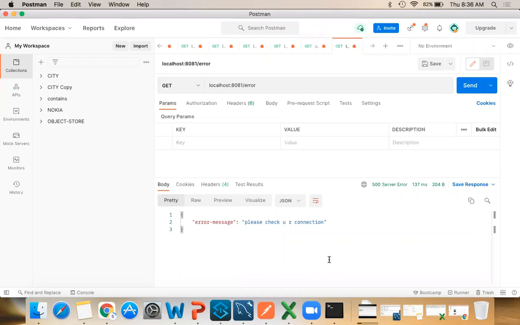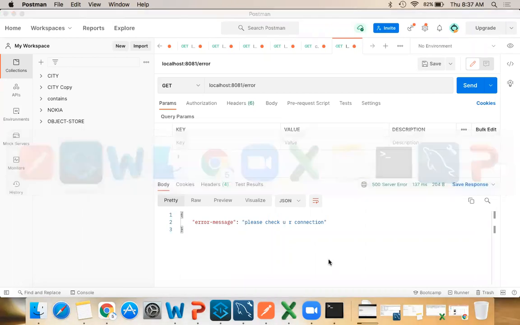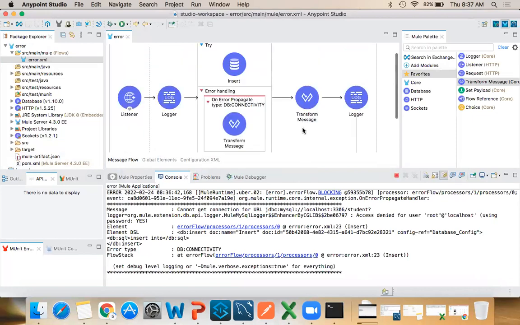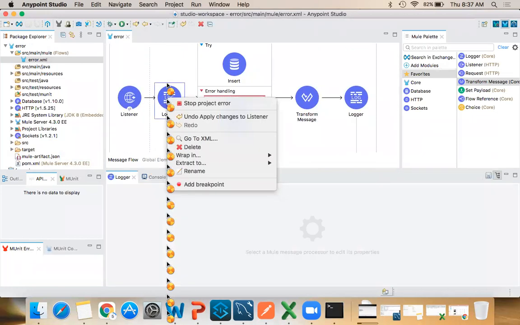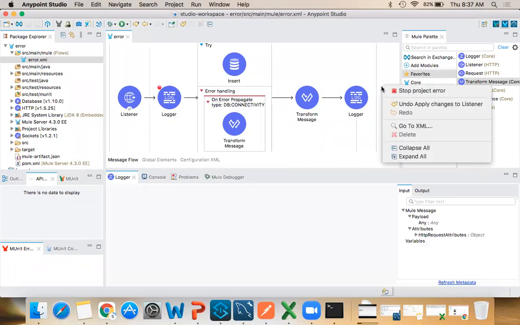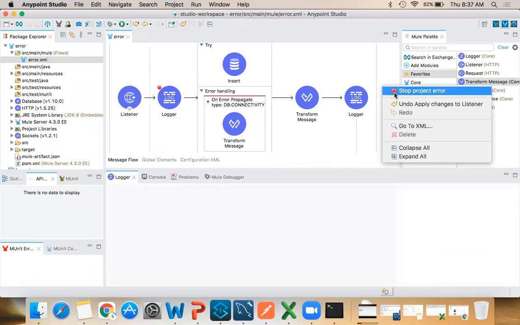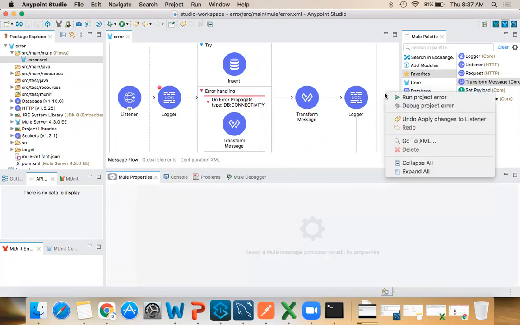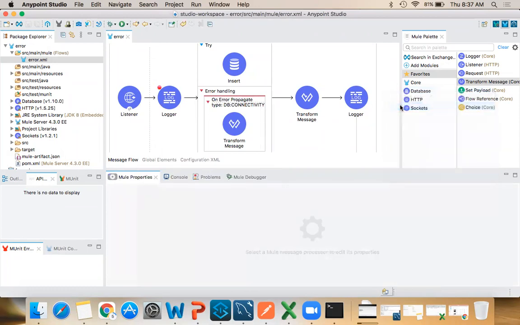Now here we used on error propagate, right? Let me show you how on error propagate works. I'll add a breakpoint here. I'll stop this project. Right click, debug the project.